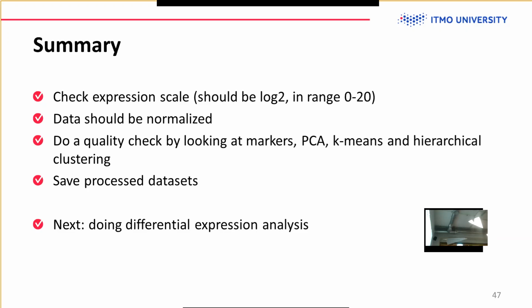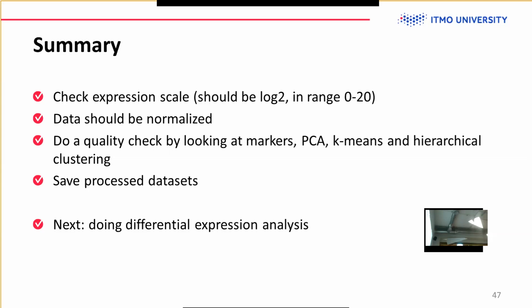For example, if you have a genetic knockout, you don't want to see expression of the knocked-out gene in the dataset. You also want to see that the cell type is the one that you are looking at, and so on.